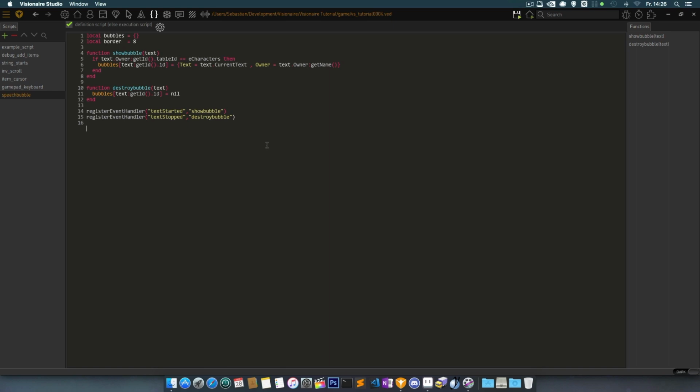Then we have to edit the show bubble function again to edit the still remaining current text and make it invisible. The reason behind that is that it may get rendered behind our speech bubble still, so we need to clear it up, and the easiest way would be just to get the current text from the text event and set it to nothing. I don't set it to nil, but I set it to an empty string. So in this case, when the normal text gets rendered, nothing renders at all for the standard text rendering itself.